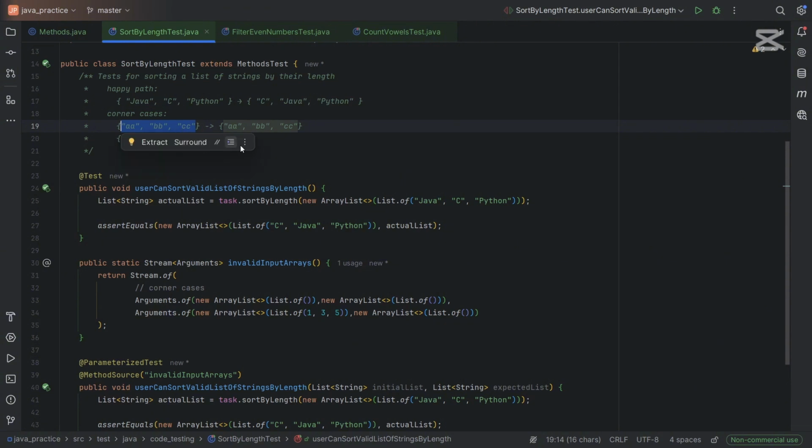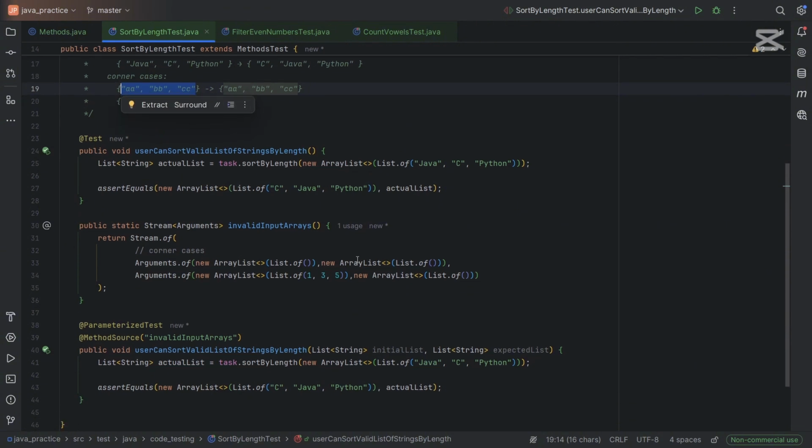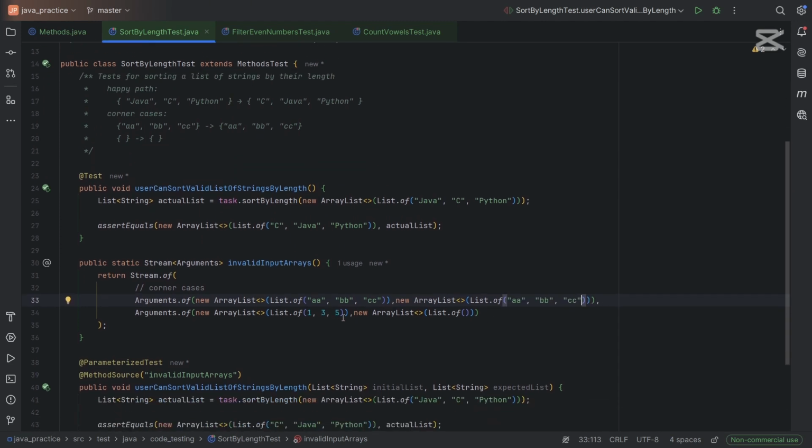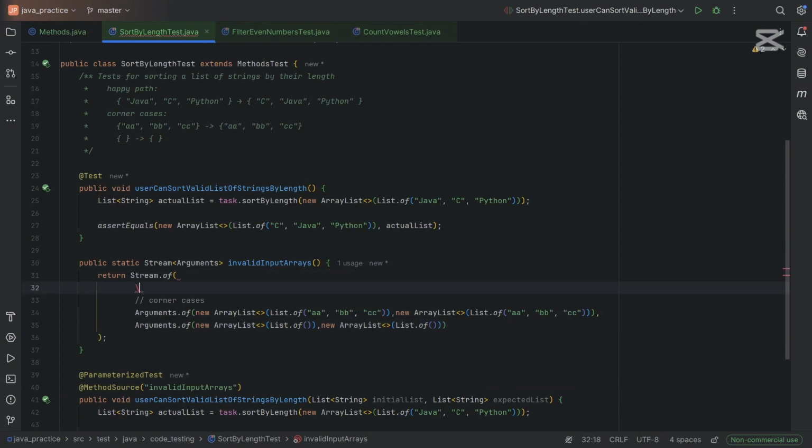So we have our list. So I will paste it here, list of these, and we should obtain exactly the same list. Then we have the empty one. If we have the empty list, then we should obtain the empty list. Alright, so these are the corner cases, and like I said, I want to merge the happy path as well.